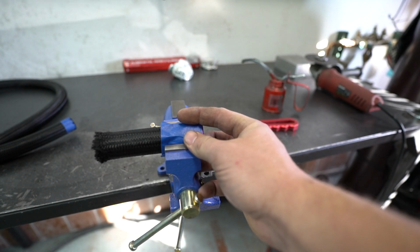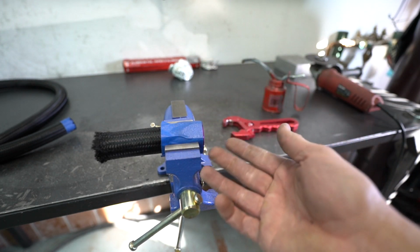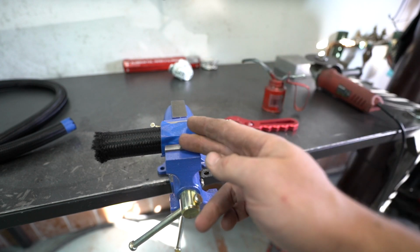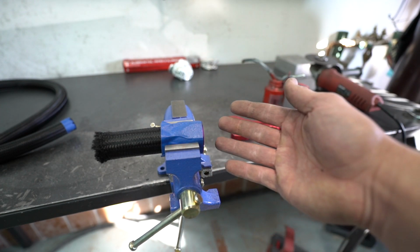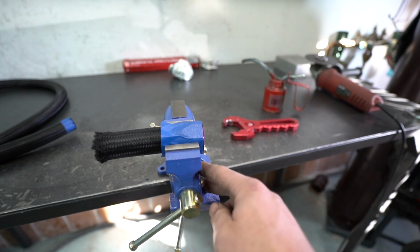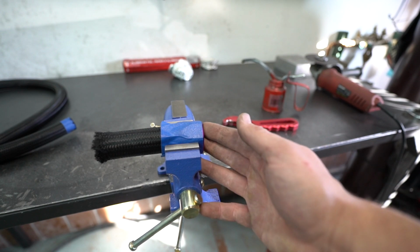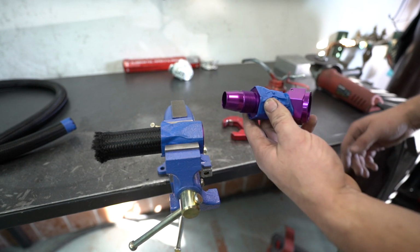We went ahead and got the compression side fitting on the hose itself. Now, be better than me and buy the soft jaws for the AN fitting so you don't scratch the crap out of them. I just have this little bench vise right here, but it works really well. I taped them up to try not to scratch them. It sucks, but at some point these things are going to get damaged. I'm just going to try and not damage them as much. Also, I got the other side taped up.